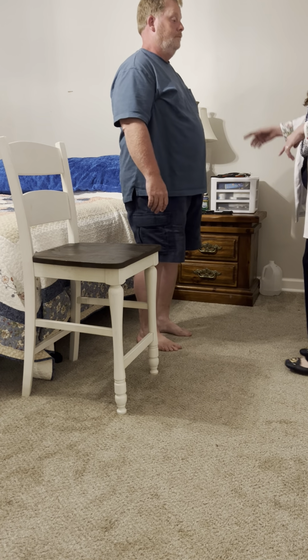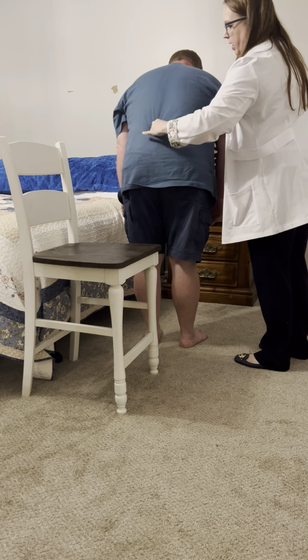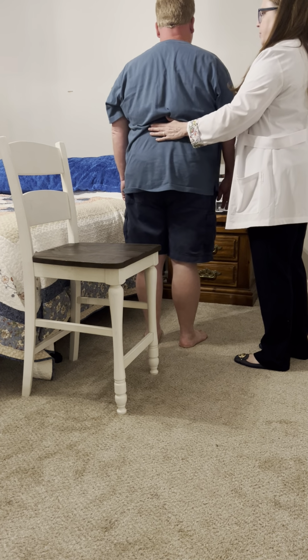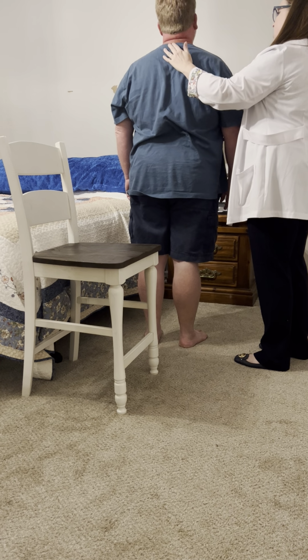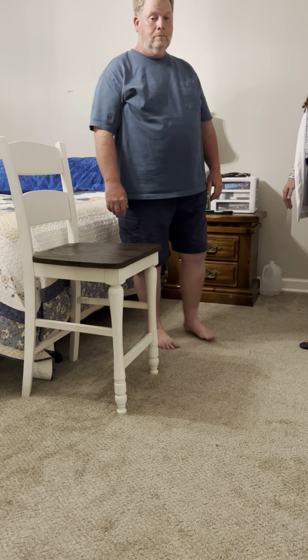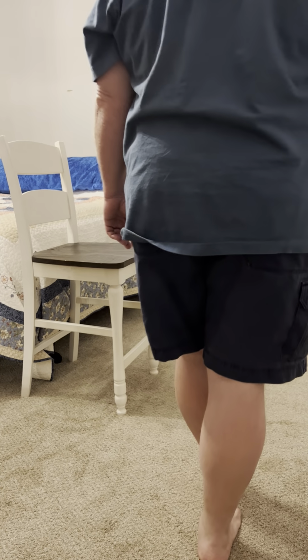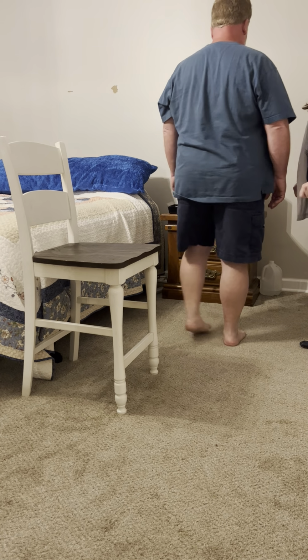Okay, turn this way so I can assess your spine. I want you to bend over. No pain or tenderness? No. Okay, now flex backwards for extension. Stand up. Now I want you to bring your neck down, neck back, side to side, and then circular all the way around. Okay, turn around. Walk straight toward the camera. Turn around and walk toward me, heel to toe. His gait is good. Very good. And that concludes our assessment.